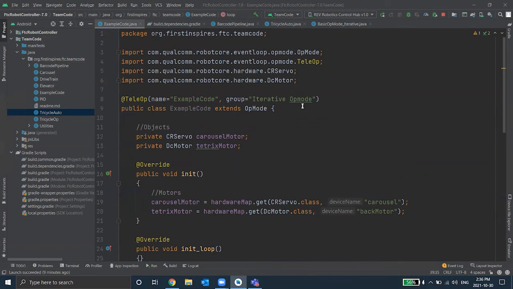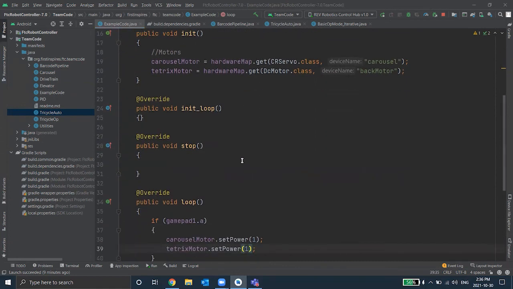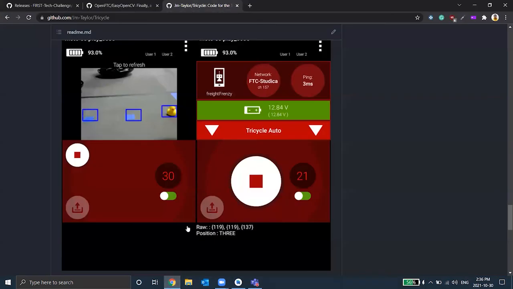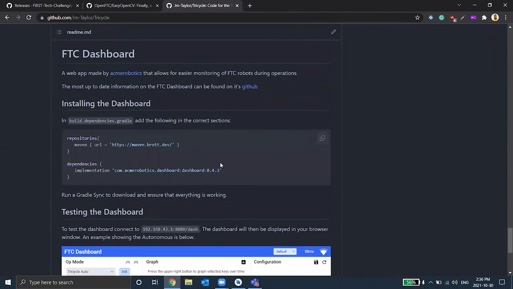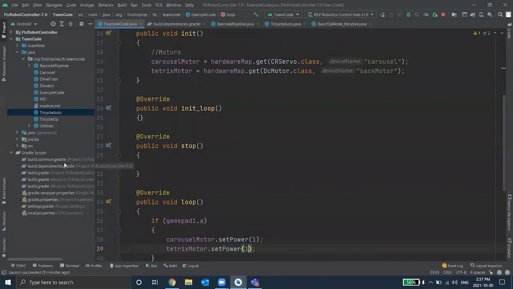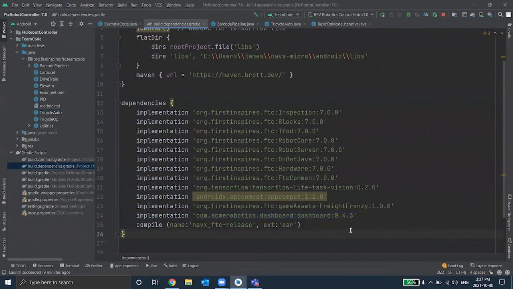Then with the driver hub and the phone, sometimes there's not an easy way to actually see how your code's looking or print out data to the phone. So the FTC community created a whole bunch of extra packages for you to look at. And there's something called the FTC Dashboard. You add it exactly the same way to your Android Studio code in the build dependencies.